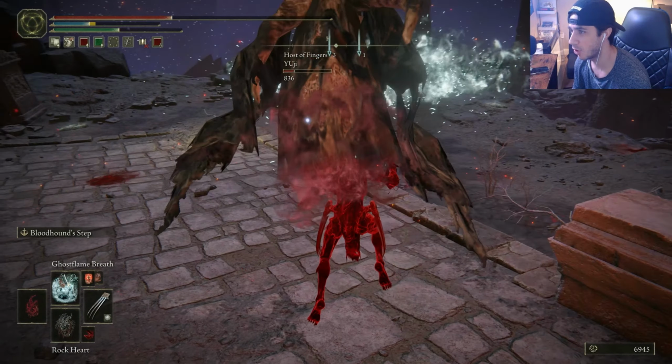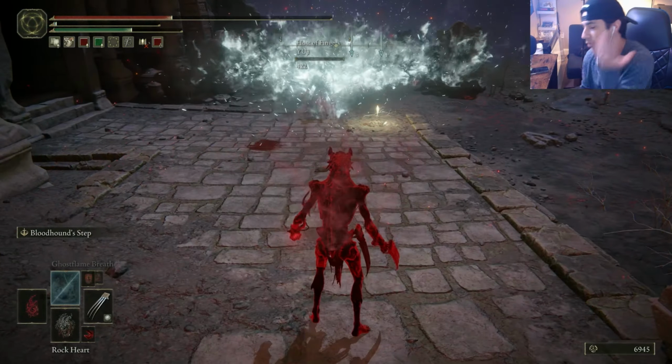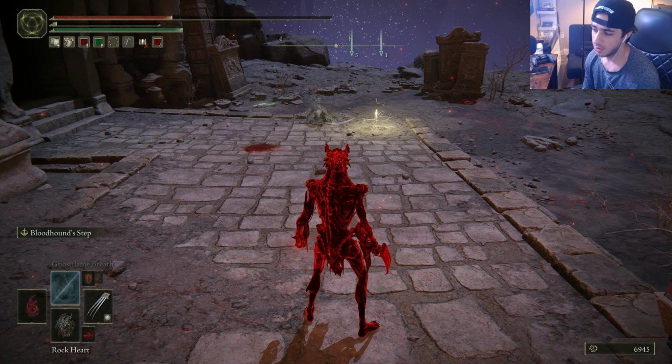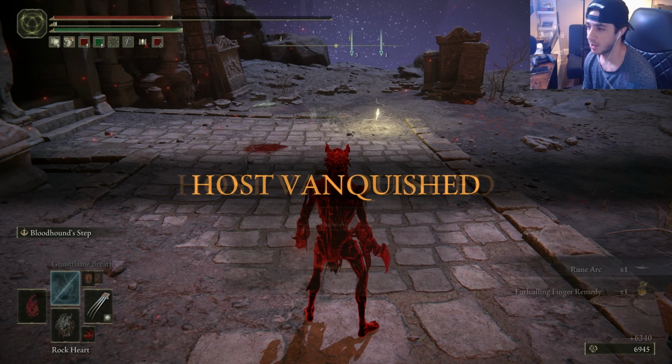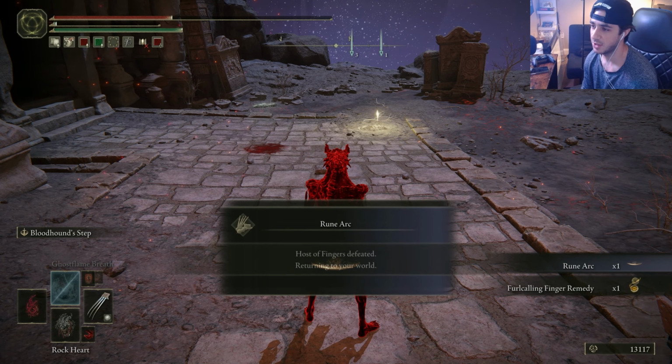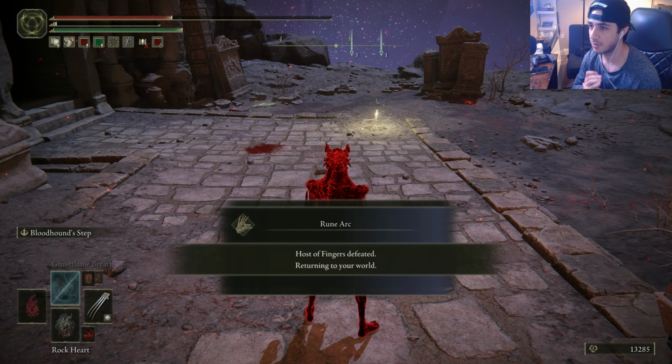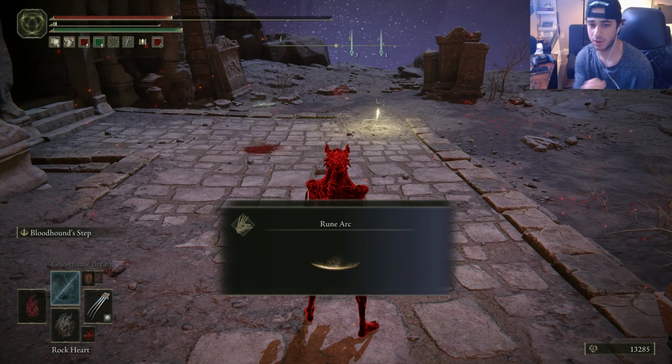This build is so OP. Like, bro, this build is so OP. Like, no one should use this build, bro. It's just so ridiculous. I didn't even buff that time with Rock Heart. Or I did at the beginning, but the buff wore off. It only lasts 60 seconds, but wow.